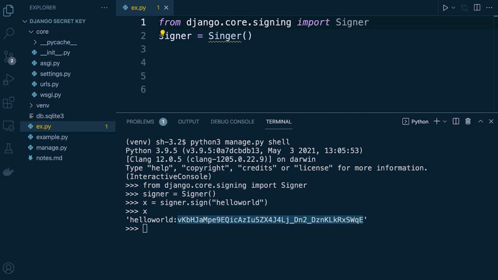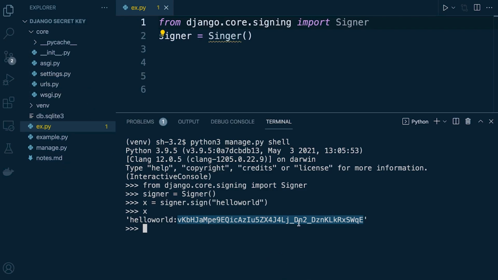So let's think of this like an old style message. I send you a letter, I go ahead and I sign that letter at the bottom, and that validates that that message is from me. So you go ahead and read that message, you see my signature, you know it's my signature because you can validate it. So it's a similar situation here. This signed value commits and confirms that, for example, this message is from, in this case, this Django instance here.